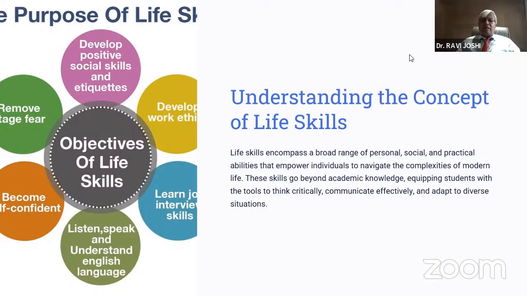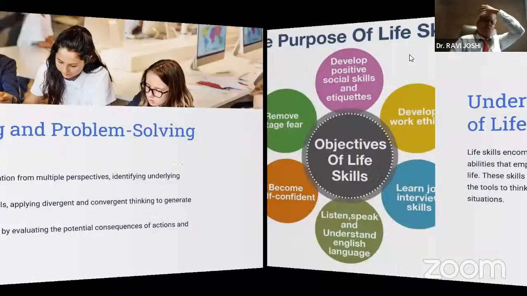Life skills encompass a broad range of personal, social, and practical abilities that empower individuals to navigate the complexities of modern life. These skills go beyond academic knowledge, equipping students with the tools to think critically, communicate effectively, and adapt to diverse situations, which talks about positive social skills. It talks about listening, speaking, self-confidence, courage, equity, equality, all these aspects of the mind and how we can develop them. Because if we miss this, we won't be able to focus on the rest.